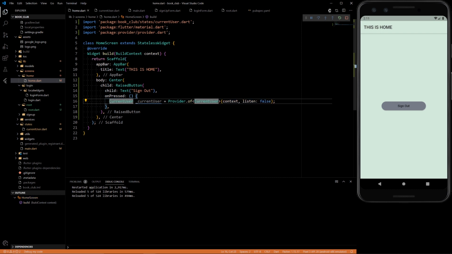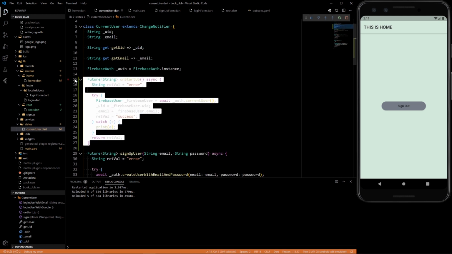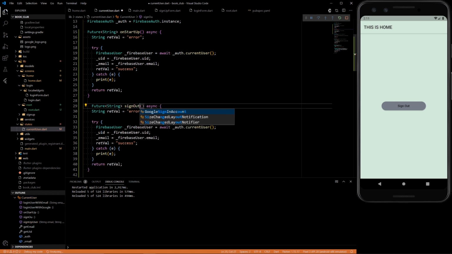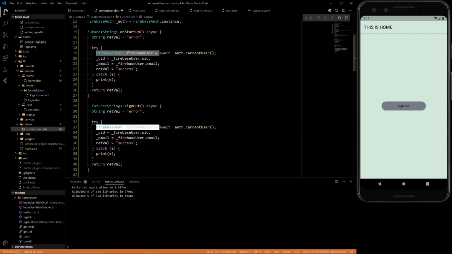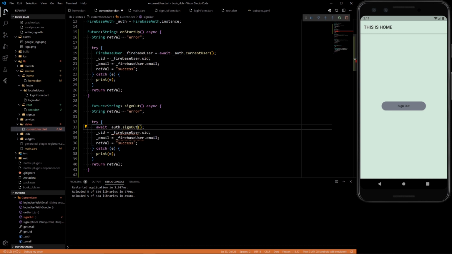And now we want to add a sign out function. Sign out function is very simple as well. Kind of like the startup, we'll do sign out. So all this, except we will do await and auth dot sign out. Only difference here is we will just set the UID to null and set the email to null.